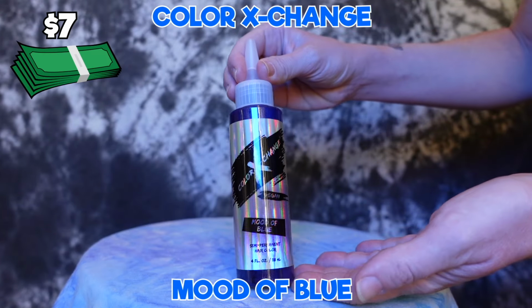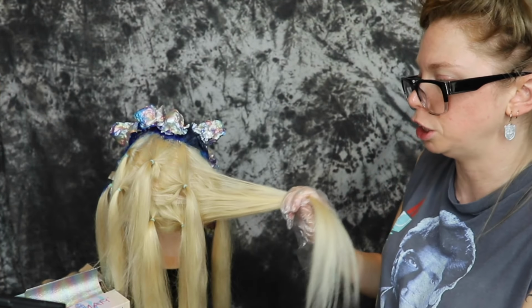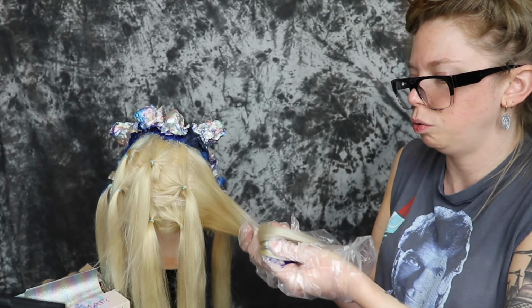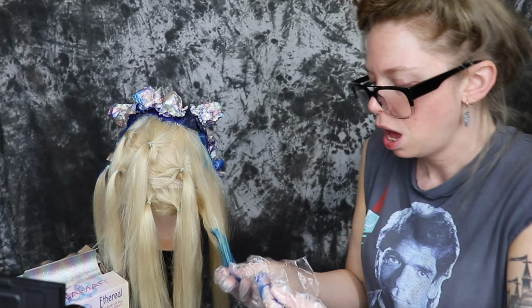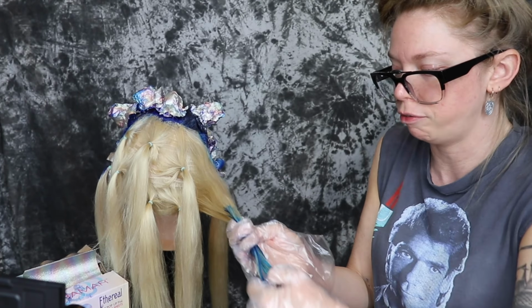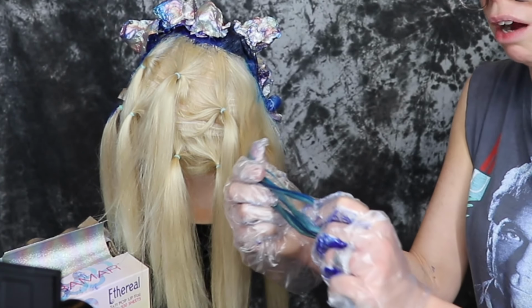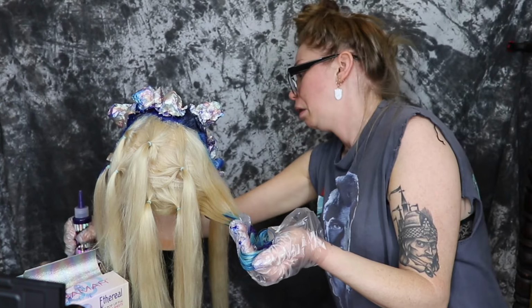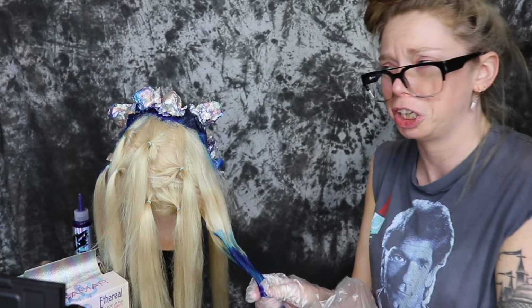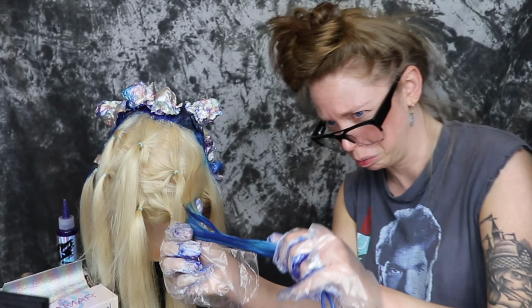This was also one of the least expensive dyes we're using today. It is $7. So this looks like it's gonna be pretty thin, and I'm thinking it's gonna be very helpful to have the precision tip when we get up to the roots. When I squirted it out of the bottle, the consistency seemed so thin. I thought it was gonna be really fast and easy to apply, but look at that. I think that's the least coverage I've seen. I feel like I'm just squirting a comical amount of dye. A little bit of this does not go a long way. Or actually, a lot of this does not go a long way. What am I trying to say? I don't know. All right, wish me luck with this one, you guys.